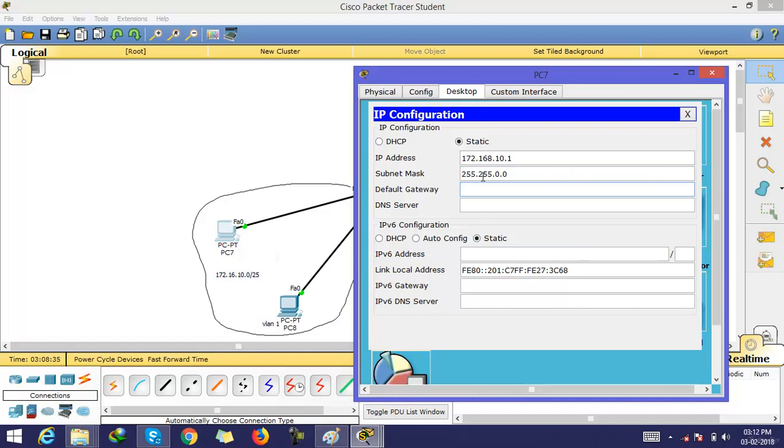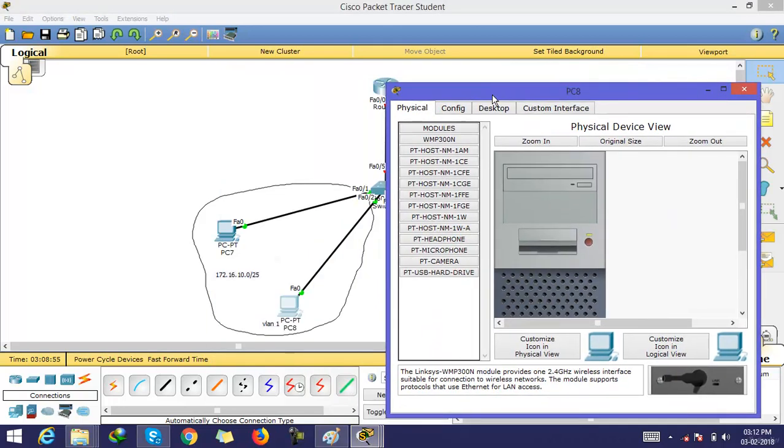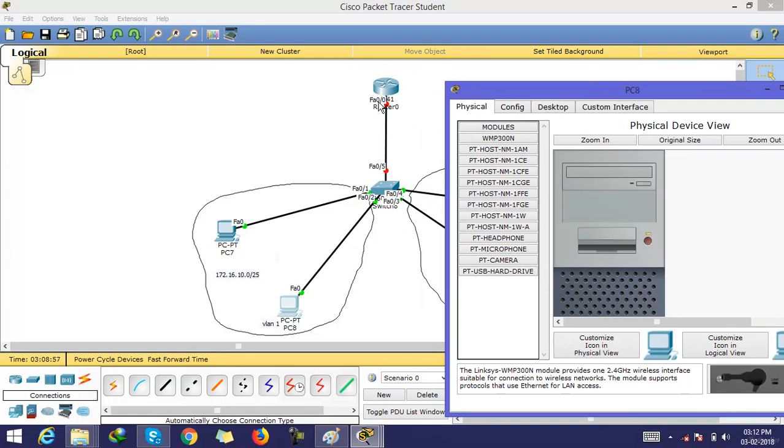Default gateway is 172.16.10.100, because I'm giving 100 to this virtual interface.